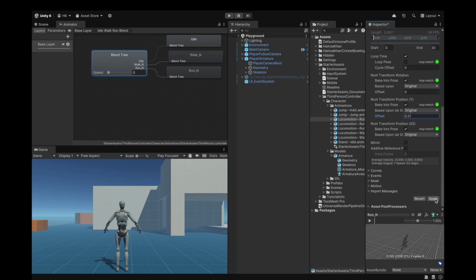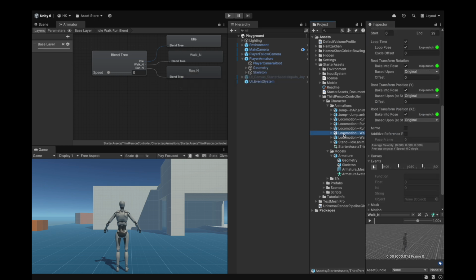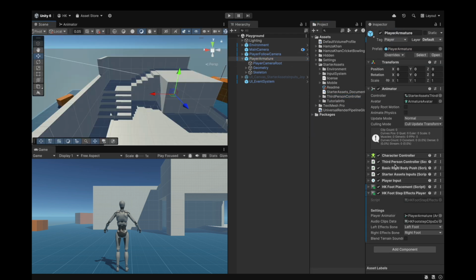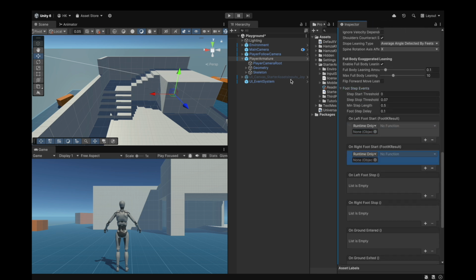And then we're going to add a simple offset to the running animation so that we can fix its issue where the feet do not come down to 0. I'll delete all the animation events because that's going to be handled by our own script. Alright, I did all of them. Now I'm going to add the events.